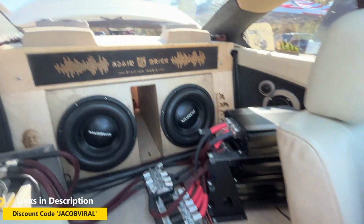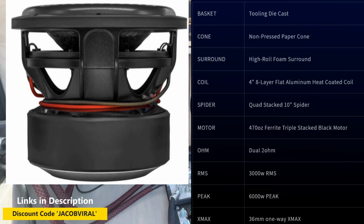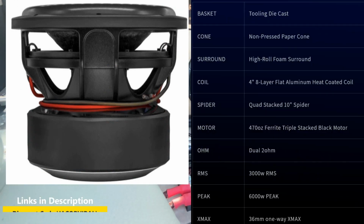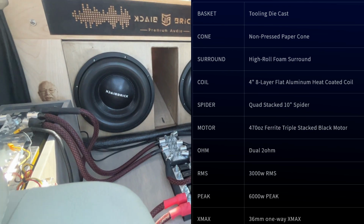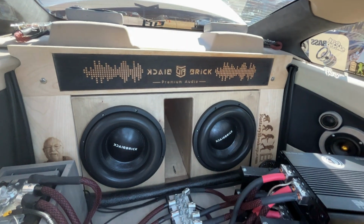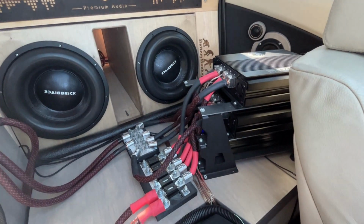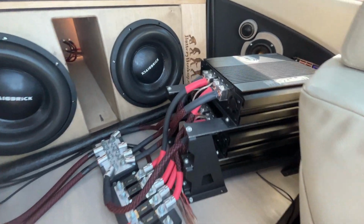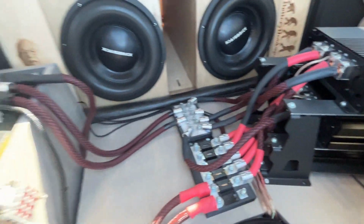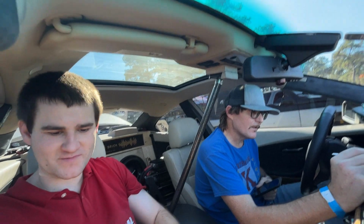What are these subs rated at RMS wise? 3,000. Okay. Right now after the rise and everything, they're probably seeing about 3,000 maybe, if I'm lucky. But I've got twin 7.5Ks. I'm going to try to get them wired up tonight. I brought them with me. So after that, they might see 4,000 each. But you know, we're hopeful. Yeah, we'd love to hear it, man. Yeah, let's do it. All right.